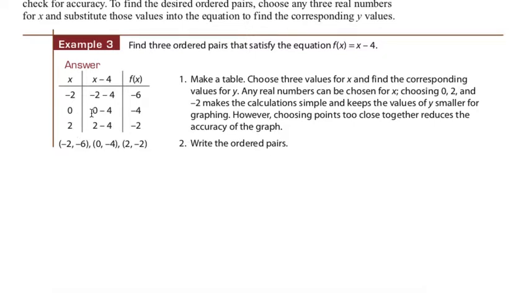Let's look at 0. You plug in 0 to the equation. 0 minus 4 is -4. Oh, here is our next ordered pair. You plugged in 0 and got -4. So sometimes, like I said, it's easier to make a table where you just put your x's, make them go through the function, get your y's, and then you put those two together to make your ordered pair.